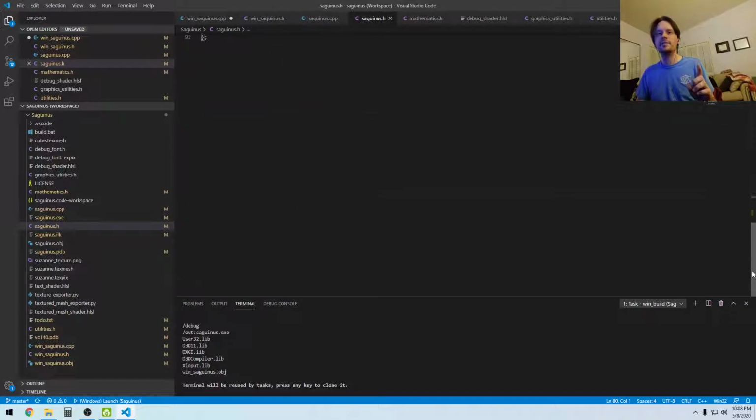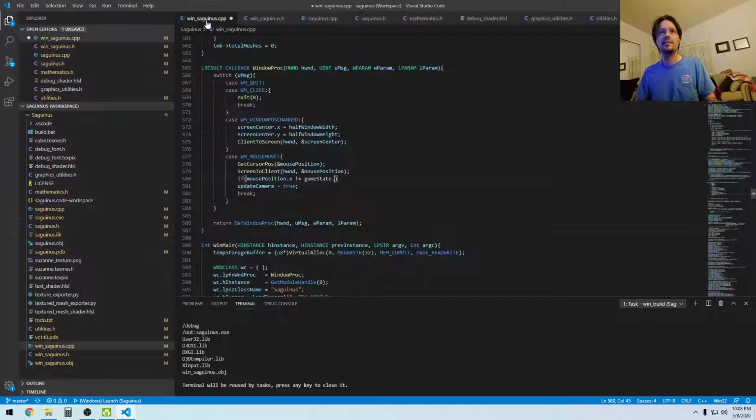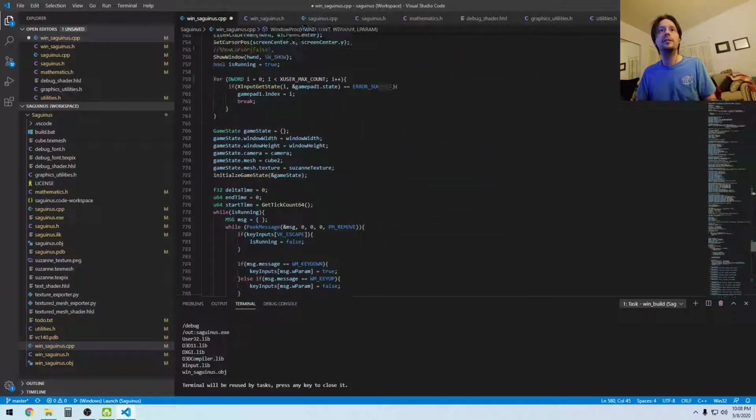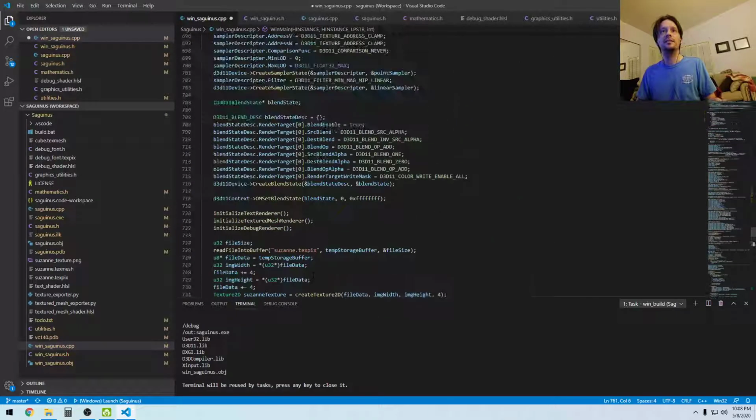I think what I'm going to do is actually make the game state global, so that way my operating system could operate on that game state. So I got to come down here and get rid of that. I don't think that'll affect anything.